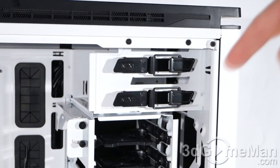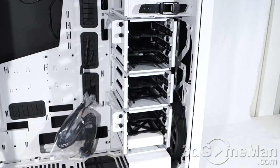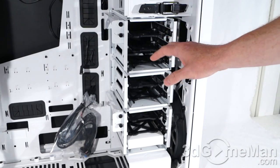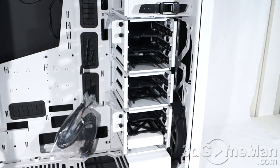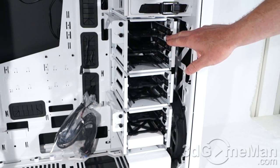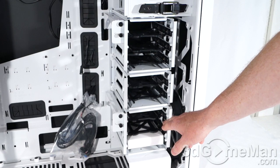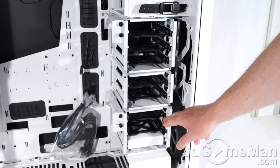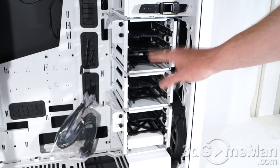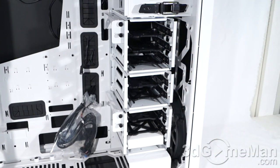There's a tool-less design for installing drives in the 5¼ inch drive bays. You can have a total of up to 8 3½ inch or 8 2½ inch drives installed. Now there are 3 different drive bay cages. One at the top for 3 drives, one in the middle for 2 drives, and one at the bottom for another 3 drives. And by the way, installation of these would be done from the other side of the case. You would just slide it out. Installation of a 2½ inch drive would require 4 screws, but they are included.